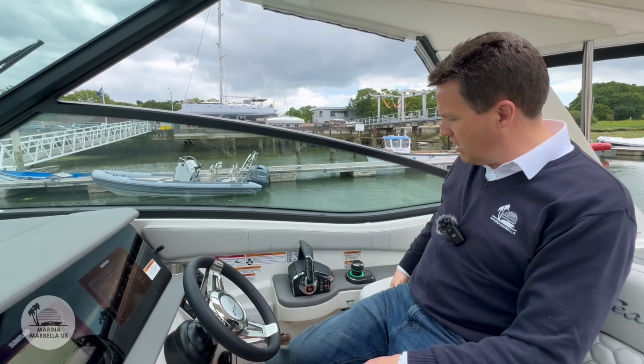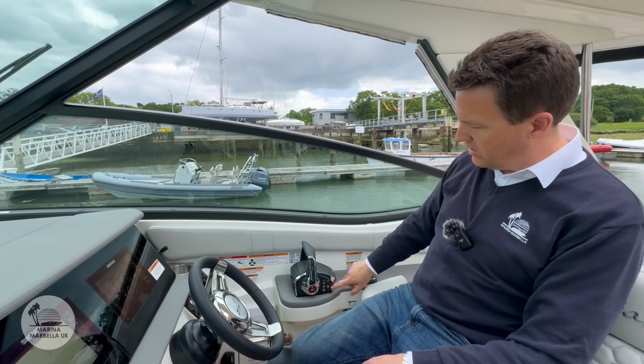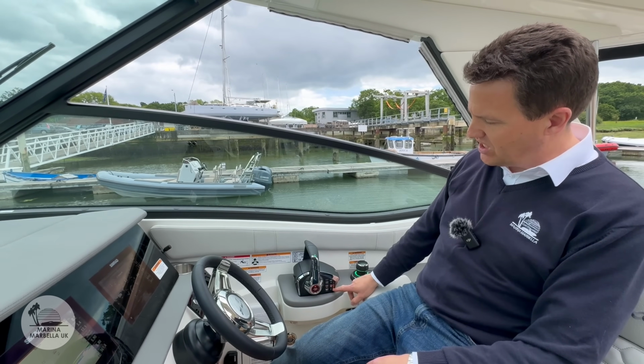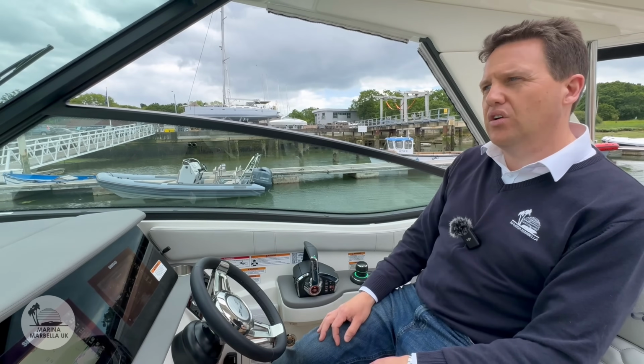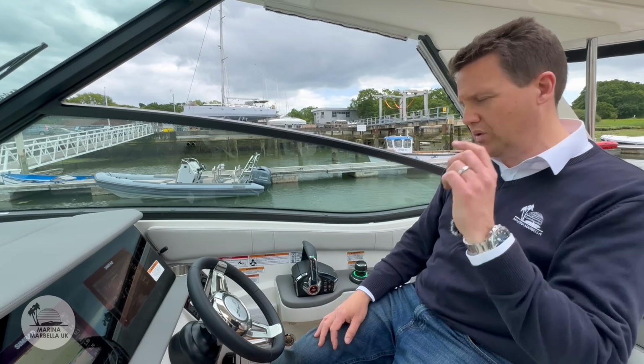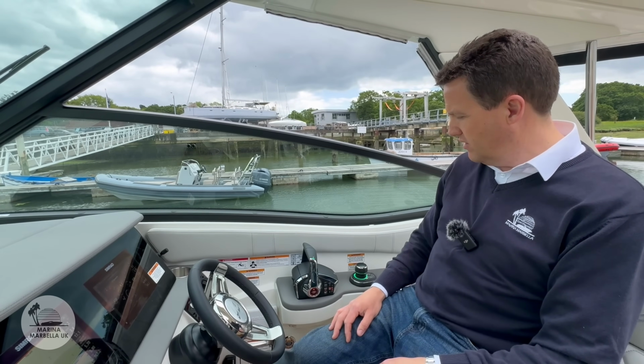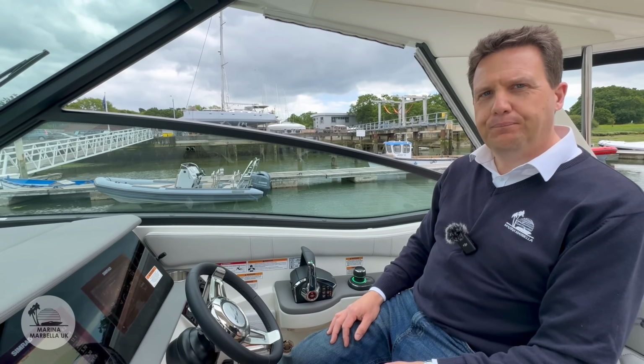And then we have drive on the boat, and then over here is another feature called active trim, and that's where you can actually set the boat up at different levels to optimize, because we have a ski hook on this boat as well, to optimize your ride through the water. So lots of detail, all lots of fun.